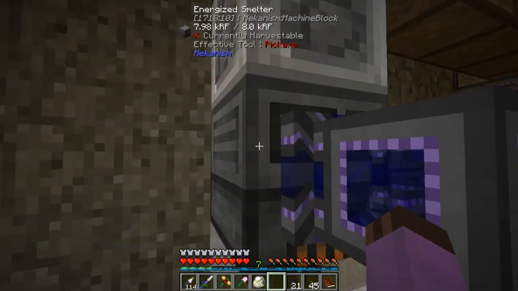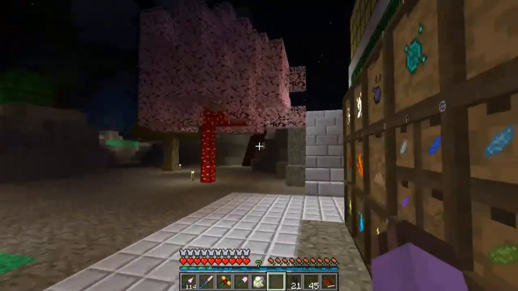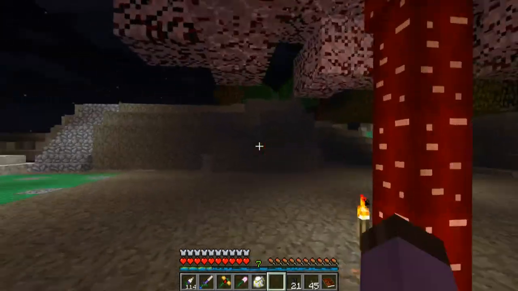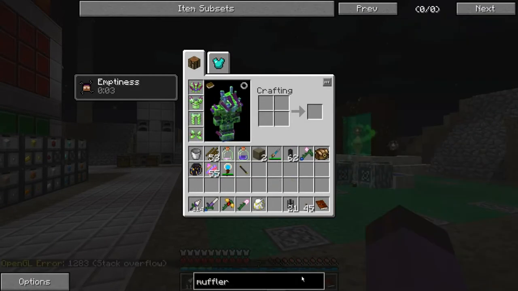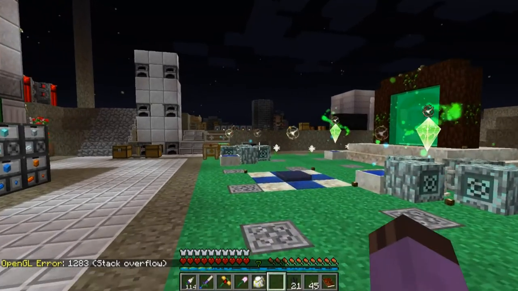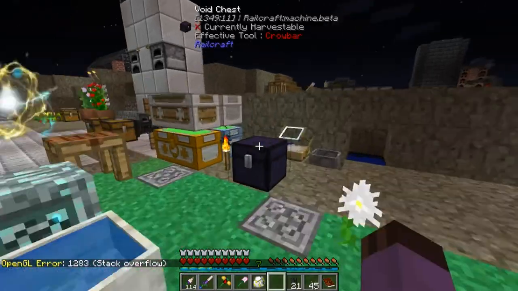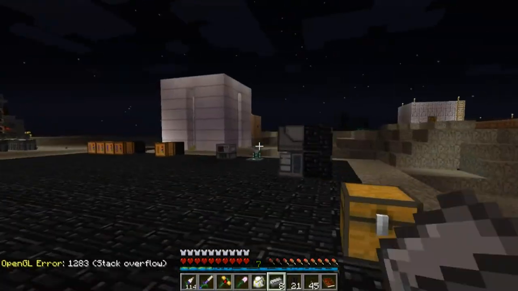I don't like the noise that these things make. Can I hear that from upstairs? I can't. But it might be an opportunity anyway to show this thing off. Muffler? Is it muffling? It is. It's just two enriched alloy, a steel dust, and some glass, okay? Steel dust, I believe that can be done in an enrichment chamber.